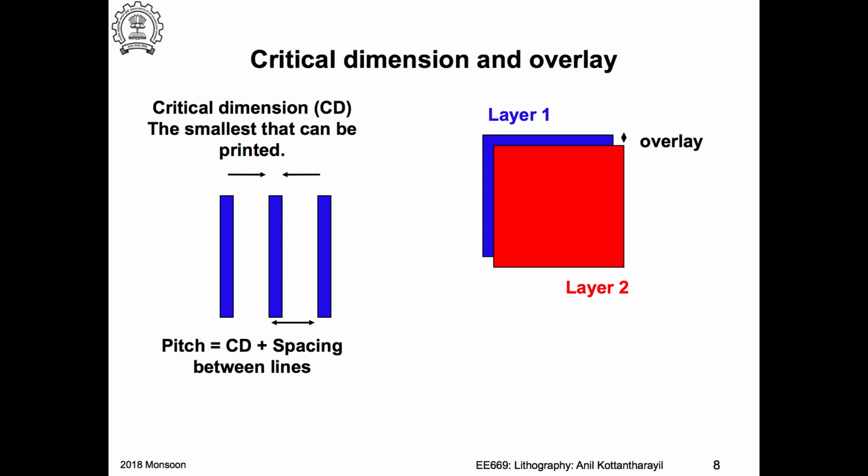Throughput is something that we may not discuss further. How many wafers can be processed per hour? This is a very important consideration for manufacturing. And then again, this is also very important. Defect density. So this refers to the defects generated on the wafer per unit area by the lithography process. Okay. So usually this defect density is important from the point of view of lithography itself.